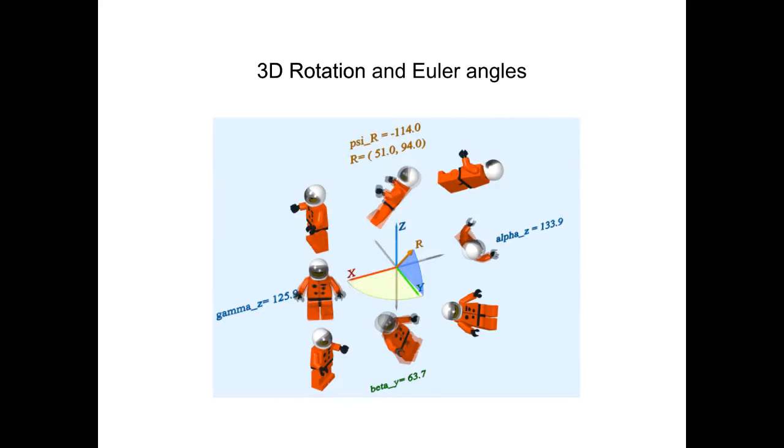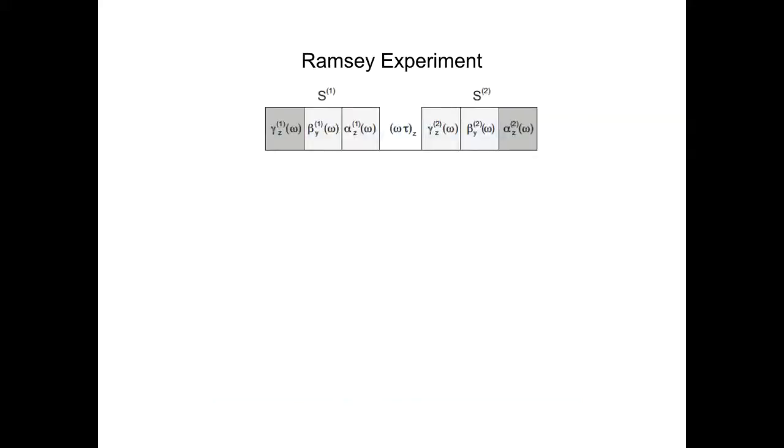However, in many applications, like these rotations around the z-axis, this is something you get for free in most of your experiments, because rotation around the z-axis is what you get when you have just free evolution due to offset. And the y rotation is the essence of a pulse really. And so now let's look at the analysis of such a Ramsey experiment in terms of these Euler angles.